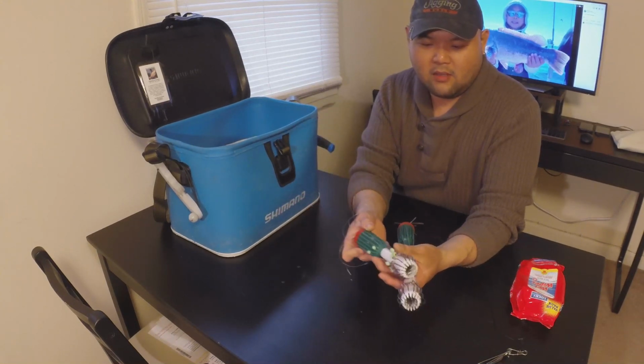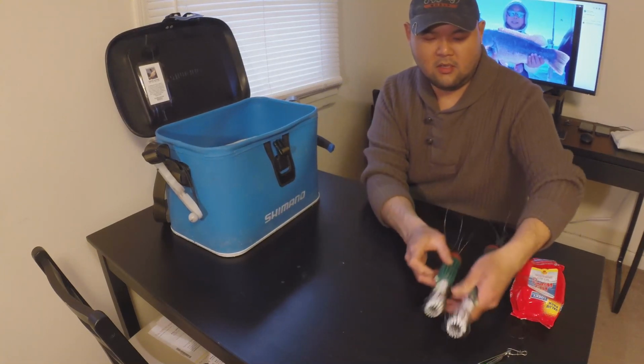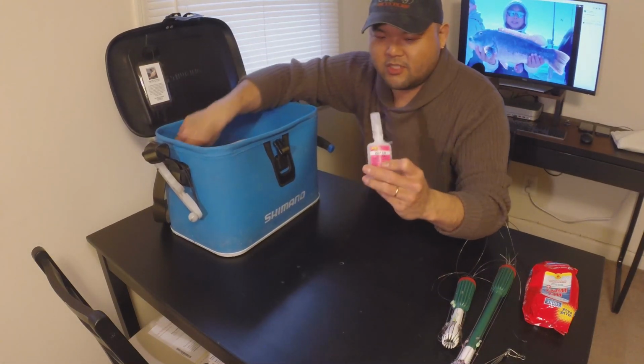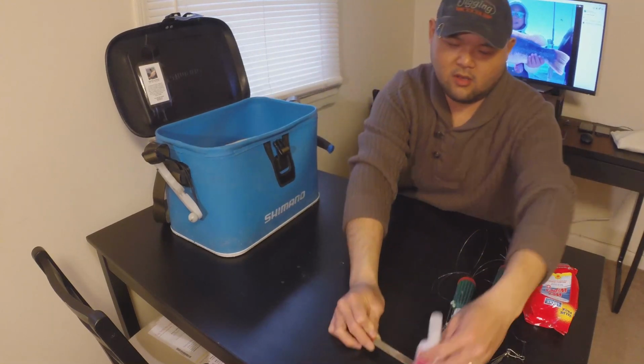The shorter one on top are the rigs that Hailey uses, and the longer one are for the rigs that I use. That way, if any of us break off, we can open the bag and we know which rigs we want. Here's a bottle of Zap-A-Gap Crazy Glue.